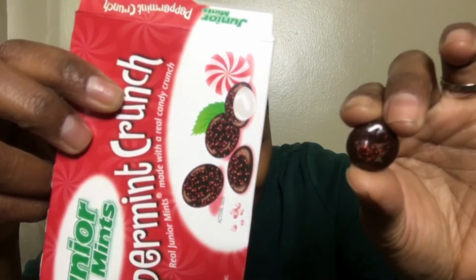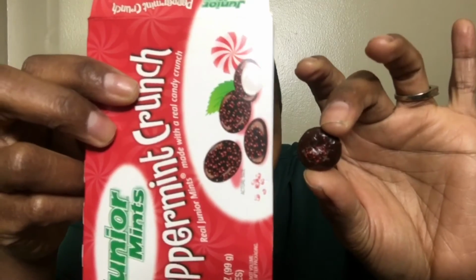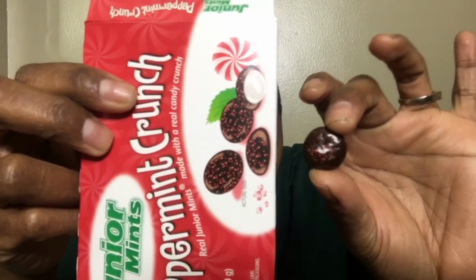Oops. And my nails are not done. No, Ife, my nails are not polished. I was busy rushing to get to work. Either way, you see that? So it looks like how it shows on the box. And not as many dots, but it's a good representation. So we have that.